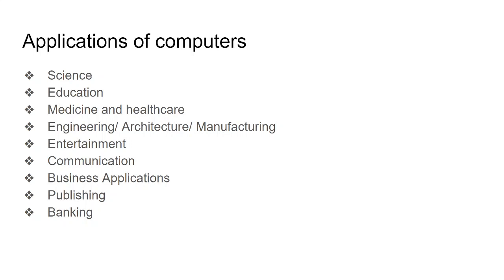Next is publishing. How is book publishing done, right? So how was it done before? Of course, before, they used to print, make the pages together, sew them together and bind them and then bring them to the market.